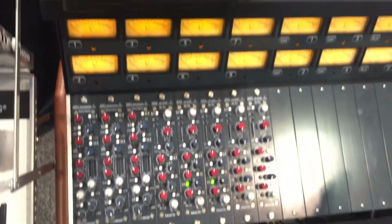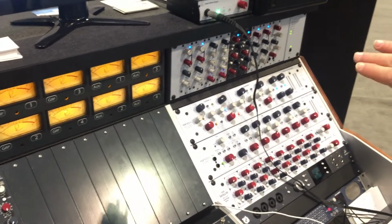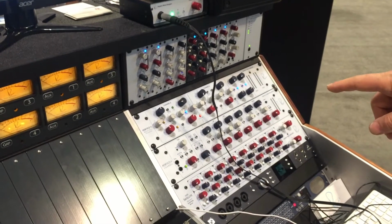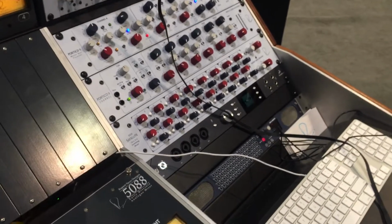Also in the console are our new 500 rack, the R10. We had the R6, which came out a couple of years ago. This is a 10-space version with a bunch of our great 500 modules in there. Below that is a Neve Master Bus processor, Portico 2-channel, satellite summing mixer, 16x4.